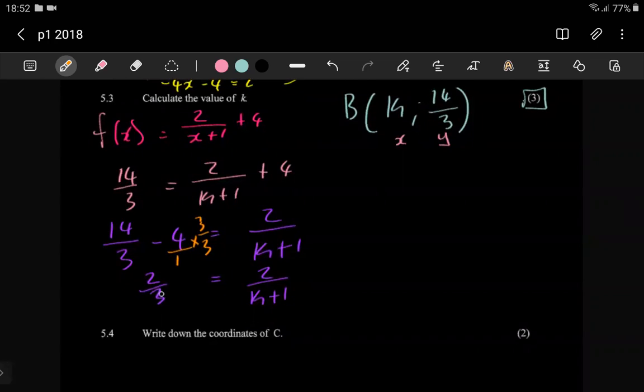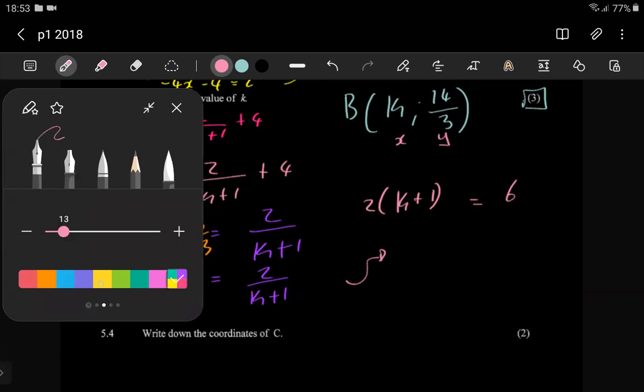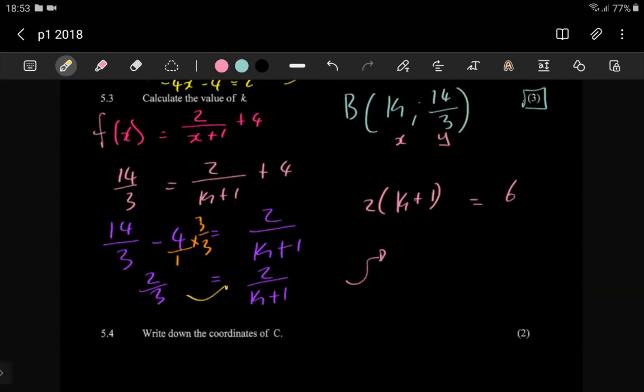Since we have a fraction here and a fraction here, we can now just cross multiply, because cross multiplying is as good as getting an LCD, but it's like killing 2 birds with 1 stone. So here 3 times 2 is going to give us 6, and then 2 times k plus 1 is just that. Remember, with cross multiplying, just focus on what's at the bottom. The bottom times the top over there, the bottom times the top over there. And that's how we ended up with this.